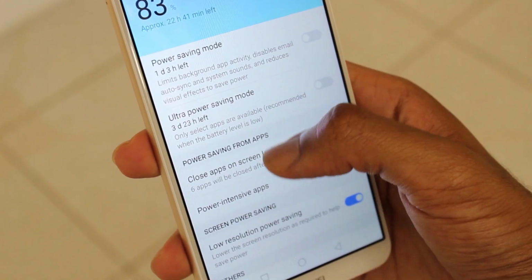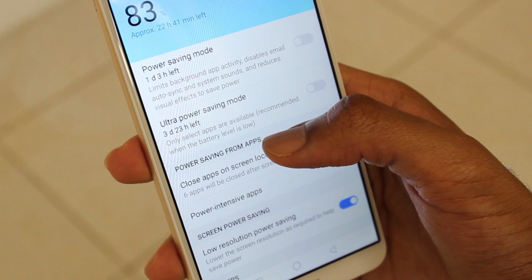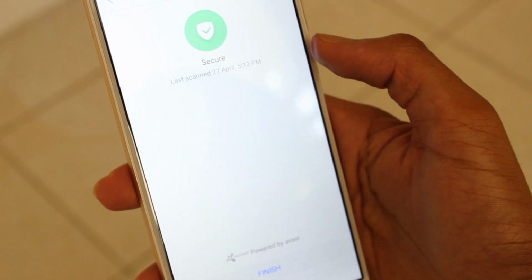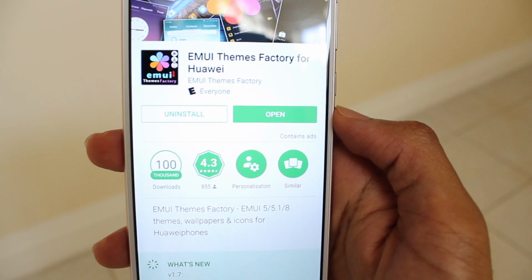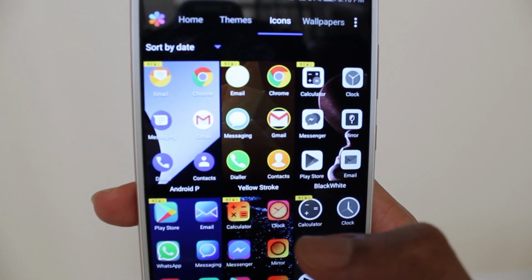You'll find a decently extensive battery management system which has a power saving and ultra power saving option available, as well as a screen power saving feature in which you can lower the screen resolution to help save power. There's also a built-in virus scanner which is powered by Avast, which I find to be a much welcome and thoughtful feature. You can even add new themes, icon packs, and wallpapers using the EMUI Themes Factory app in the Google Play Store.